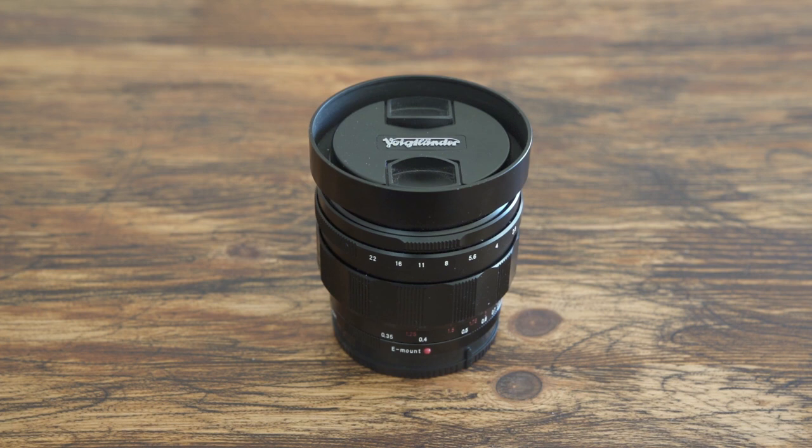Hello photo enthusiasts, this is a review of the Voigtländer 40mm f1.2 Nokton for the Sony E Mount system. If you're the kind of guy who has never been able to decide whether to take a 35 or 50mm lens with you, great, now you have one more option, which makes the decision even more difficult.